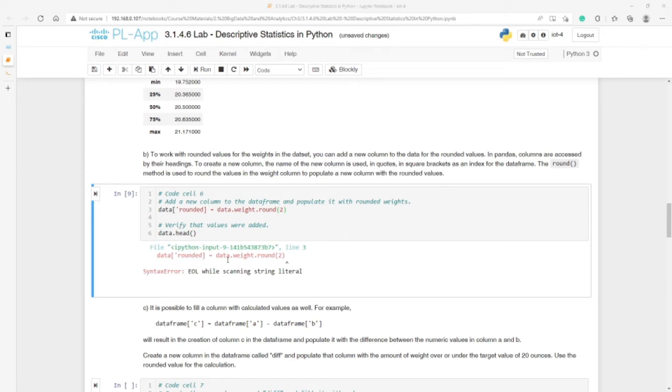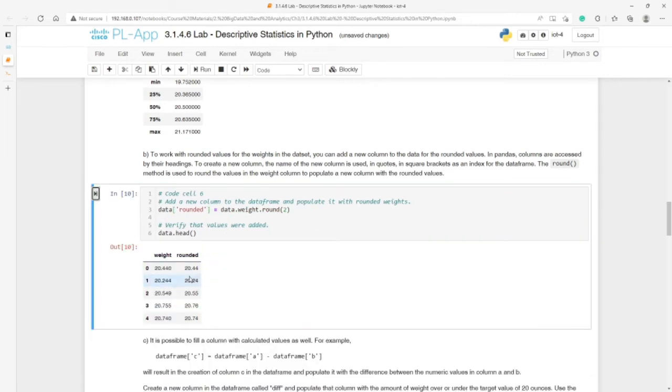Okay, we see we have another problem. It says there is something wrong with the end of line, and as you can see, this one is missing as well. So let's run this one again, and now we have the original column and the new column we added, rounded to only 2 digits after the dot, or after the period.